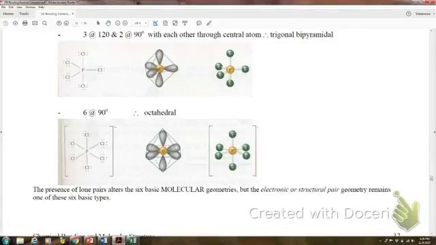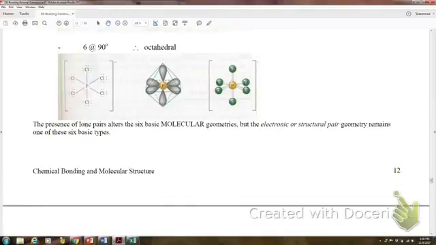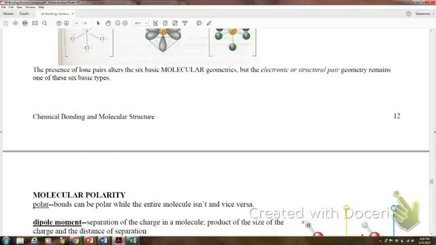So when we throw some lone pairs on here, though, we screw everything up, basically, okay? So you have to change the molecular geometry when you're adding lone pairs. And water and ammonia, remember, were those examples. So that brings us to molecular polarity, okay? And if you remember, you can have bonds that are polar or nonpolar. Of course, you can have ionic, but they're not going to show up here. But that is not the same as your molecular polarity. In other words, what is the polarity of the entire molecule? And so that's where those dipoles are going to come in.